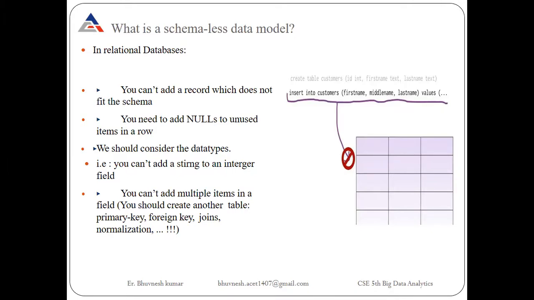That's all written in these lines. You need to add null to unused items in your SQL or relational database. If there is no such value in your column or in your row, then we have to write null in your relational database. But according to your NoSQL, if there is no field, we will not fill in any type of value. We will not write any null there. This will reduce our space, because if we fill in null, it will occupy some space. NoSQL reduces that. No null is used if there is no value in the field.